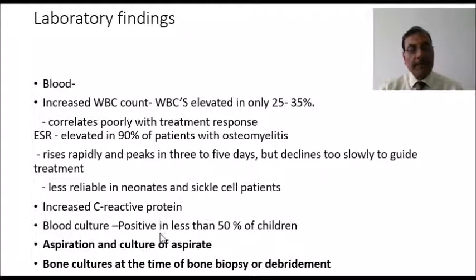Blood culture is positive only in 50% of the cases in children. The best diagnostic tool is aspiration and culture of the aspirate. If you can find the pus either from the bone or from the subcutaneous abscess presented late, this is the best one. Or bone cultures when you do a bone biopsy or debridement.